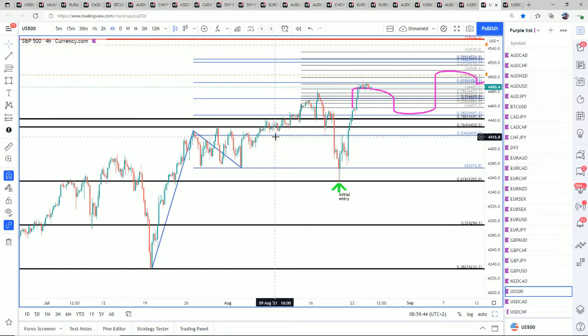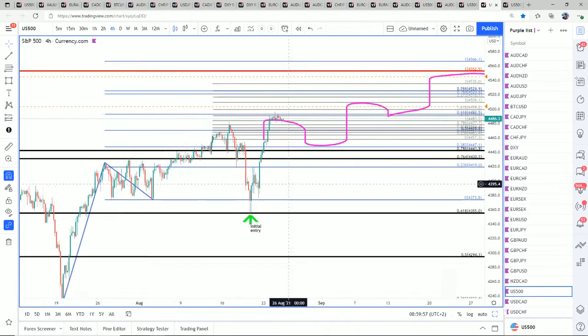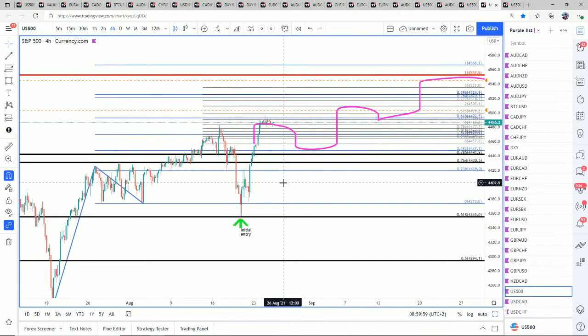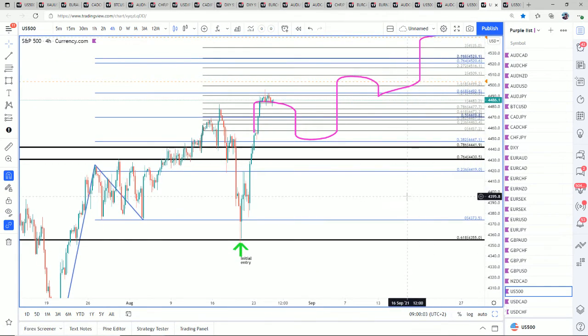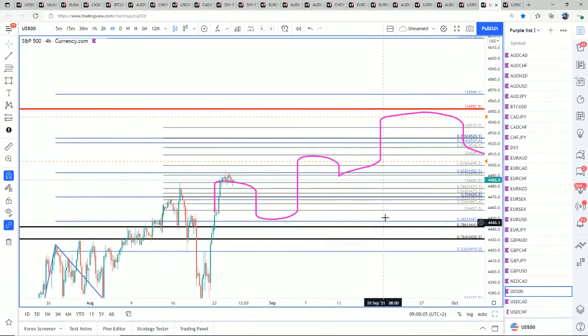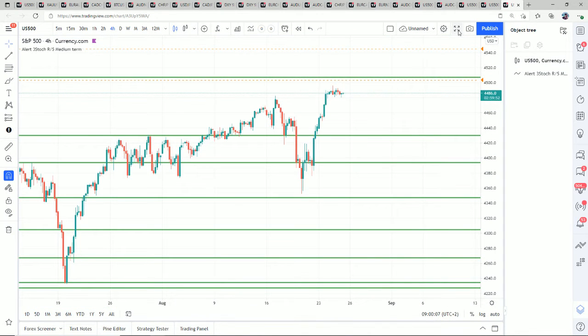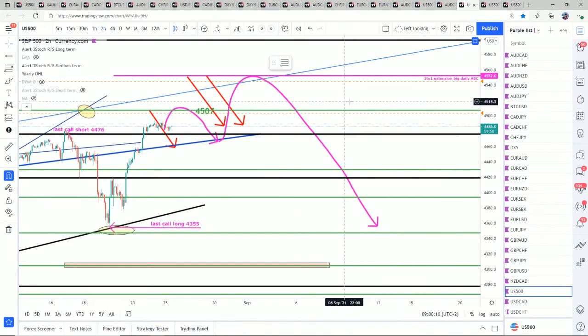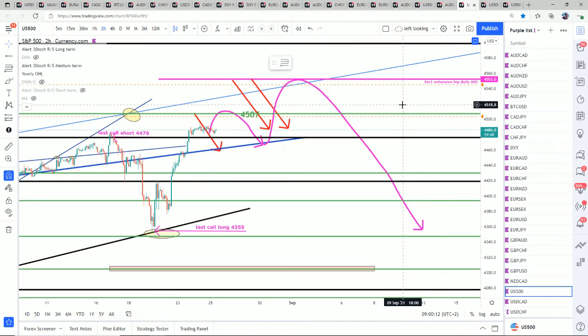Here we pull back some. We have the 78.6 and 76 forex Fibs here, where we have been holding for many days. So it's really a nice Fib that has been validated many times, and we have quite a good trade to do there. So that's the area we are looking at.